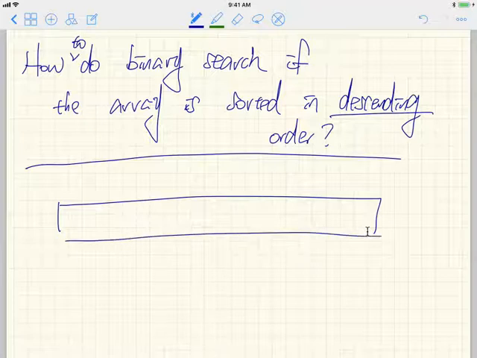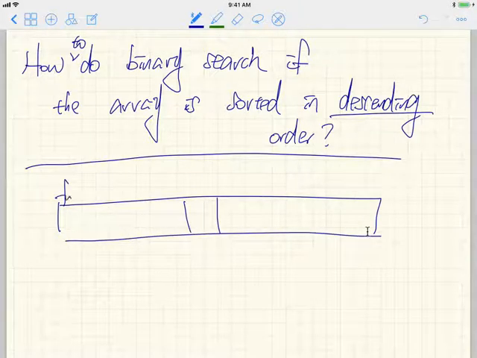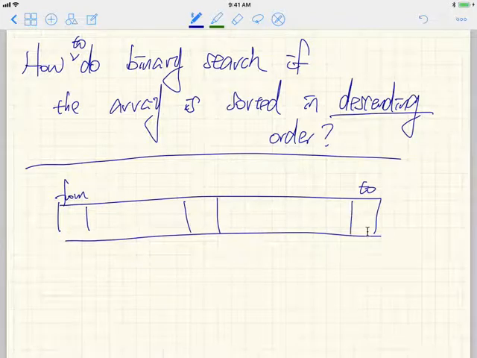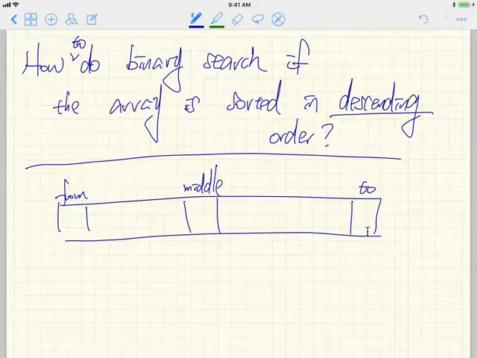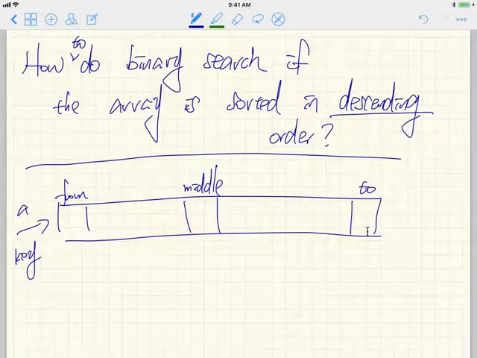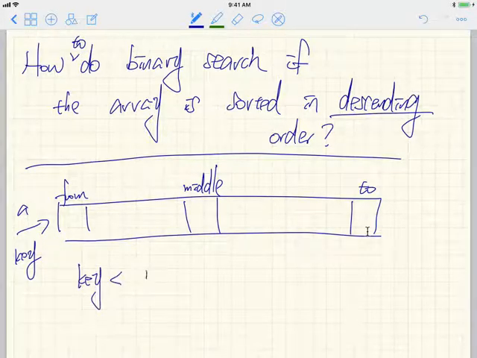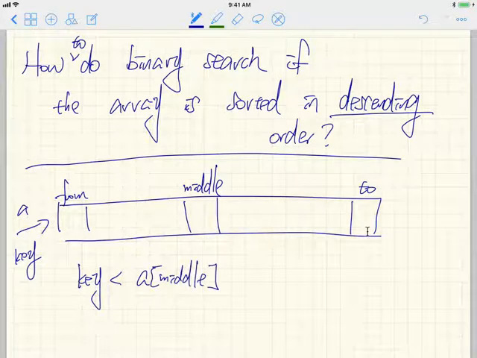So now let's say we still have from over here, and to over here, and this is the middle. Now we're searching for a key, right? Now if I say key is less than A at middle, where should I go?